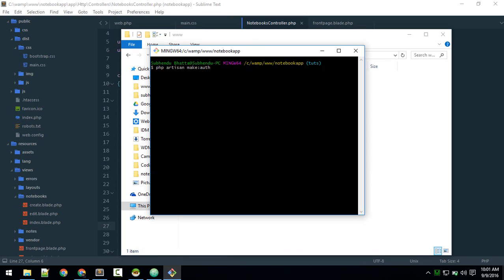This command will create all the necessary things required to make a user authentication system. Let's hit return, and it will create all the views, controller, and routes for us. Authentication scaffolding generated successfully.